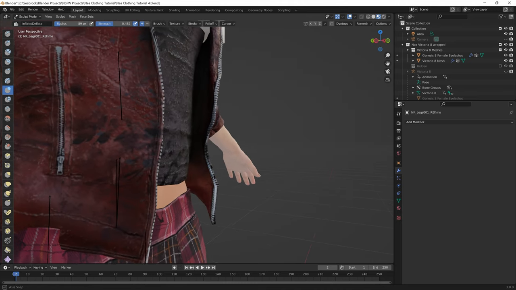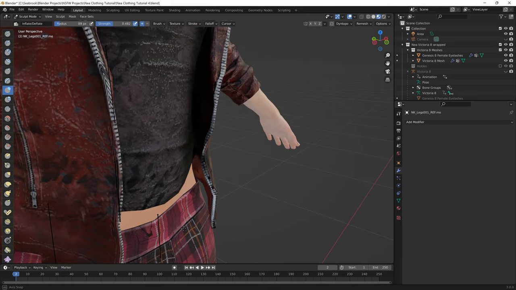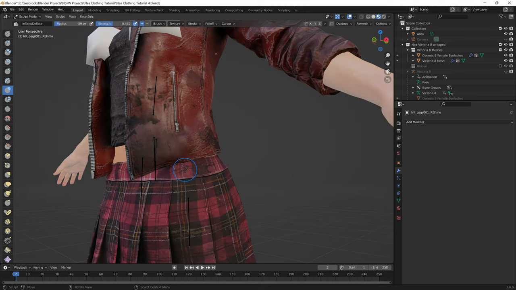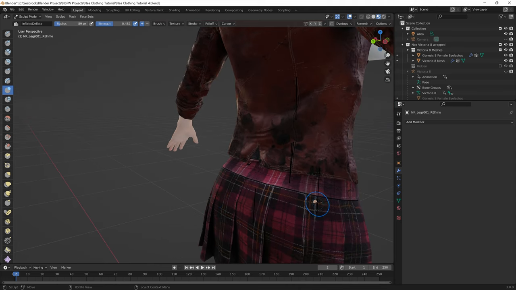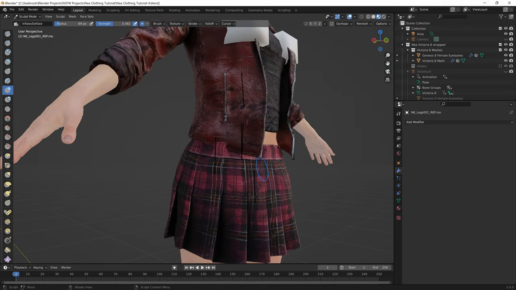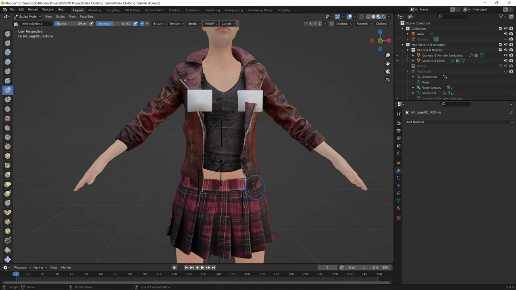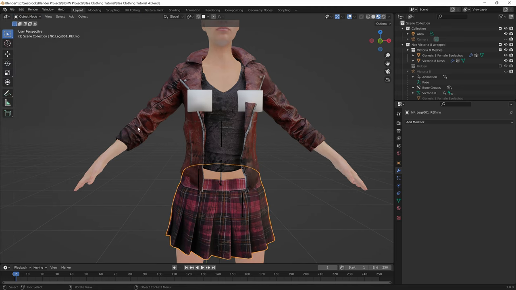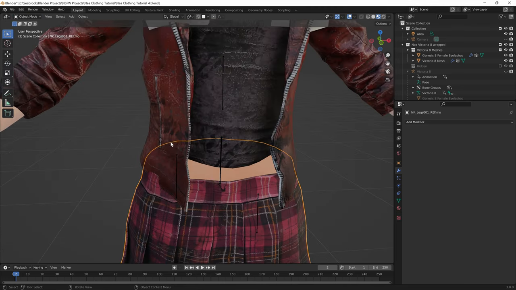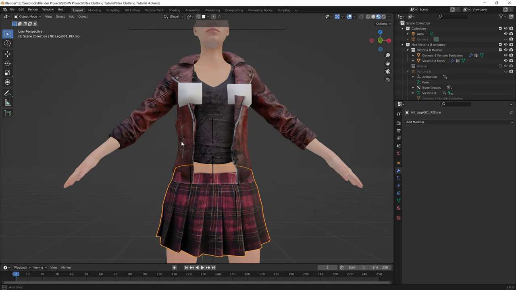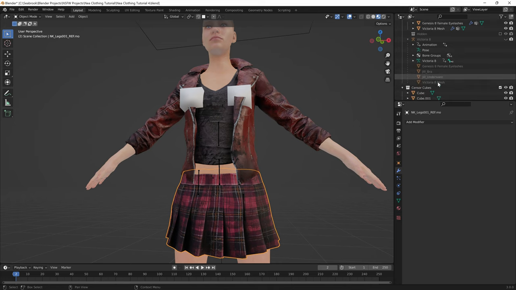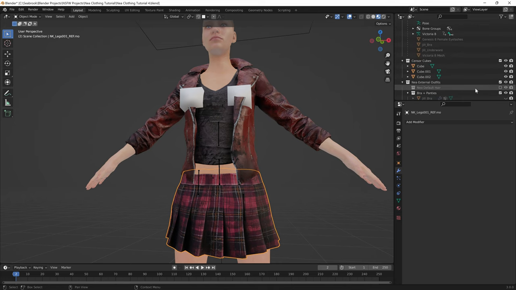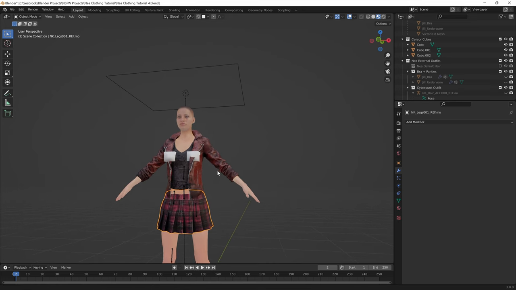Okay, yeah. I'd say that's probably good enough. Yeah, I think that's probably as good as we're gonna get, honestly. Might as well sculpt this mode. Yeah, so just make sure that is fine. And yep, okay, so that's good enough. Okay, so we've kind of just applied the rubber band kind of thing. We kind of made it squish against the body, which is good. Okay, so now the next step we're gonna do is we're just gonna finish off with the gloves and the stockings. So let's just do that.